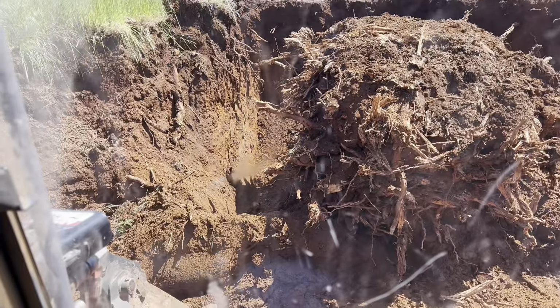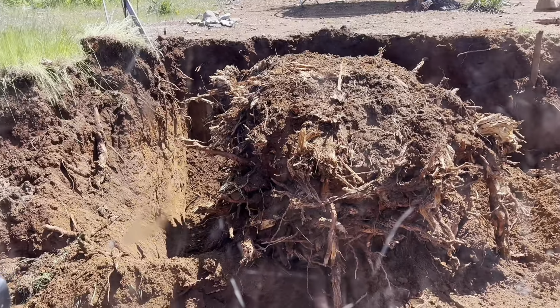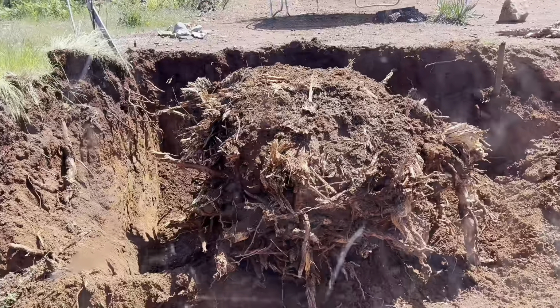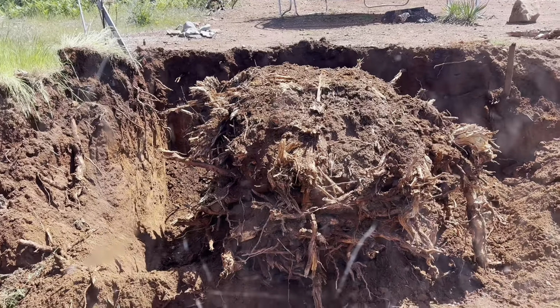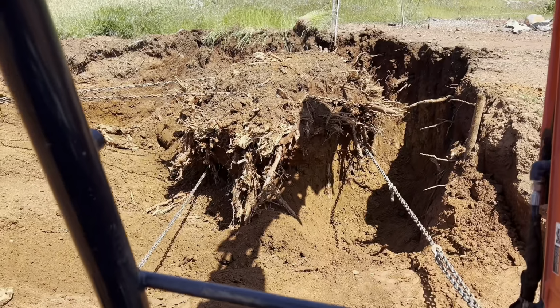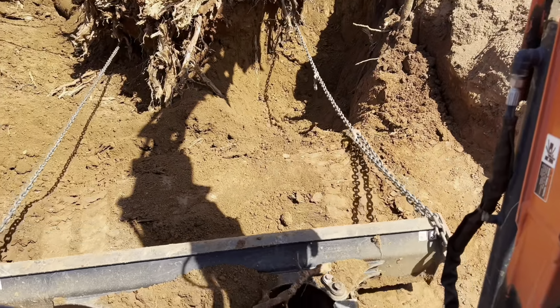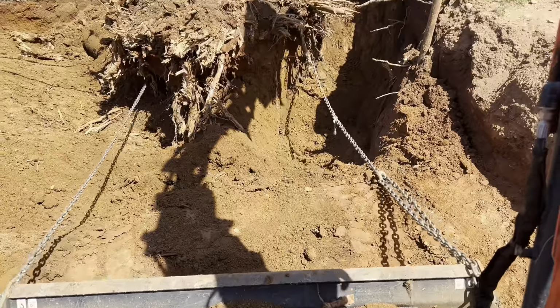So I'm going to try to push it. I could feel a movement in it. So I'm going to try to push it out of the way a little bit, move around the side, see if I can lift it up, see if I can break it loose and maybe wrap a chain around the backside and pull it this way or something. I'm trying to use the excavator as like a saw. So I'll go left and right here, sawing with the chain underneath the stump.